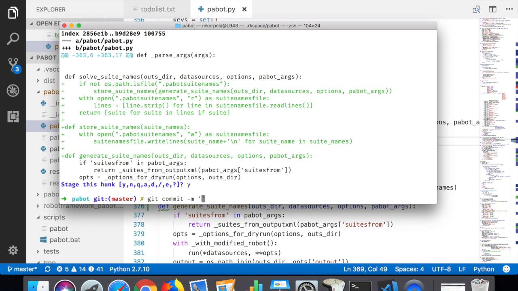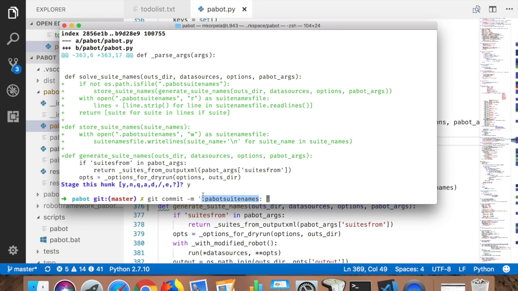So, Pabot suite names, first draft. I'm not a big fan of big commit messages, but anyway, about commit messages, if I want to do them quite nicely, I usually start with some kind of subject.